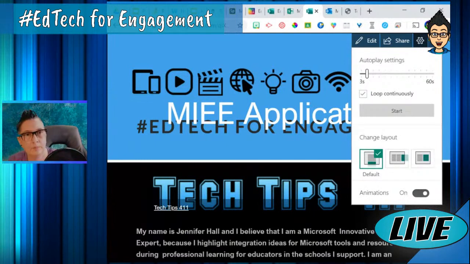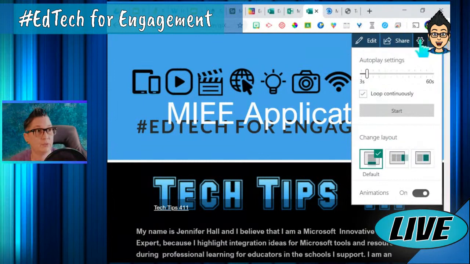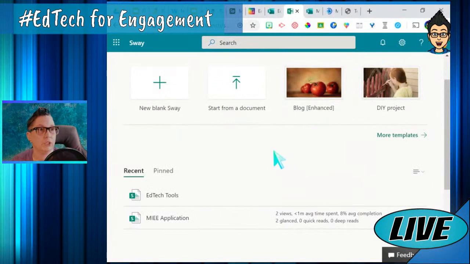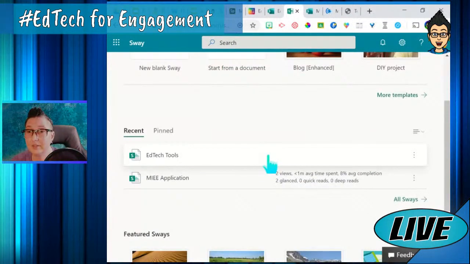Okay. So you definitely want to take a look at Sway if you haven't done so before. I think it's a super slick tool for your kiddos to use. And again, because they're the ones that create it, they can share it with you. You can make it a requirement if you're using Google Classroom or Microsoft Teams. Guys, go ahead and give me the link to your Sway so you can just pop in and monitor them as they're working on their projects, especially if they're working on group tasks.